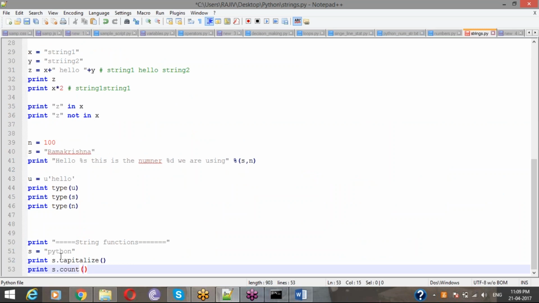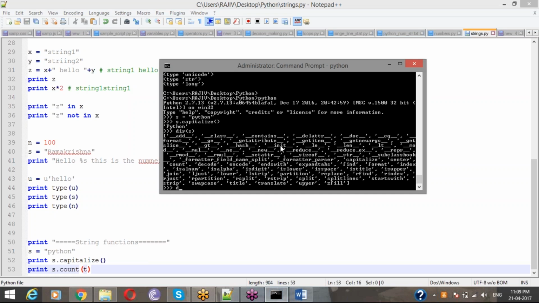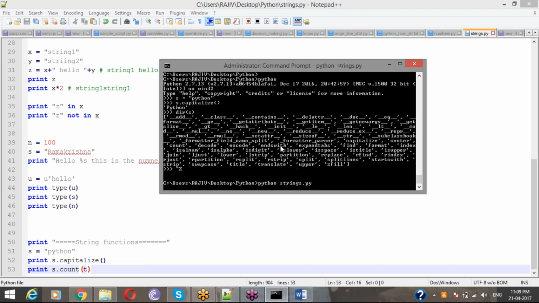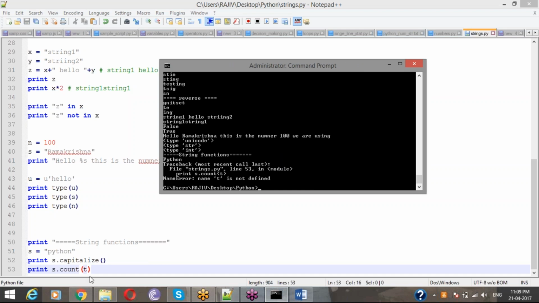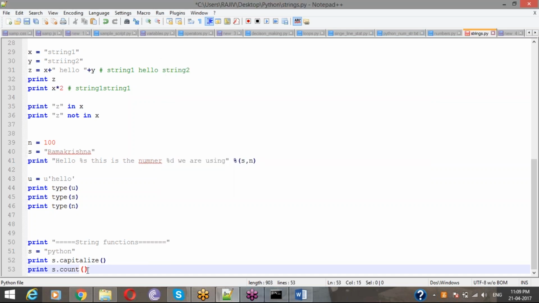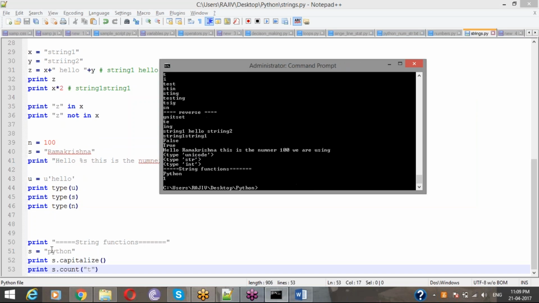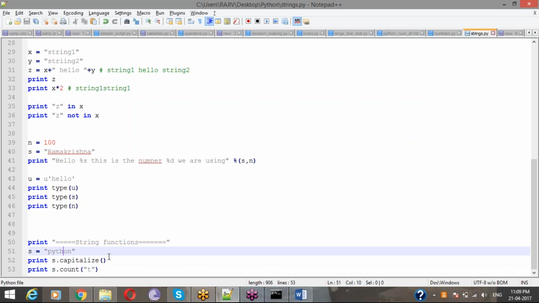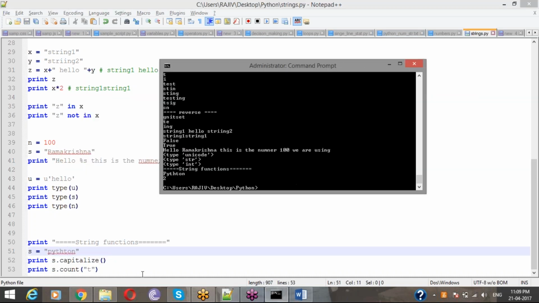If you want to count how many times t occurs, you have to put it in quotes. That is one time. Instead of that, if you give the other letter, that will be two times.